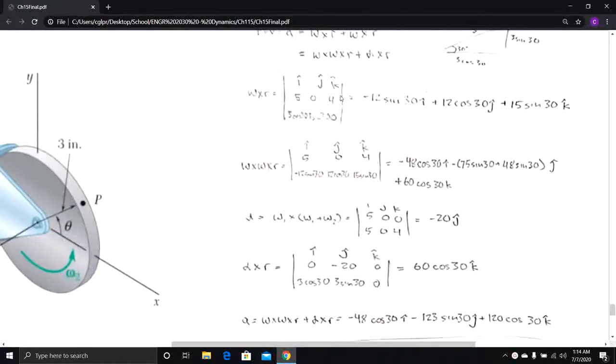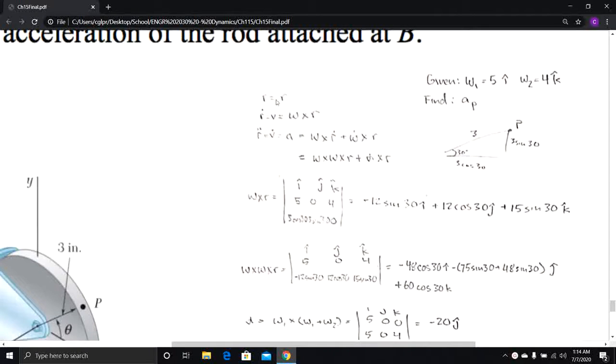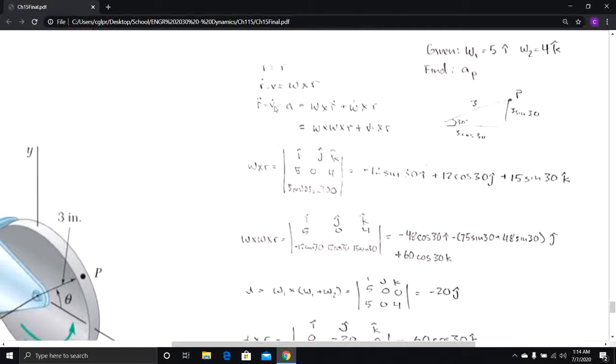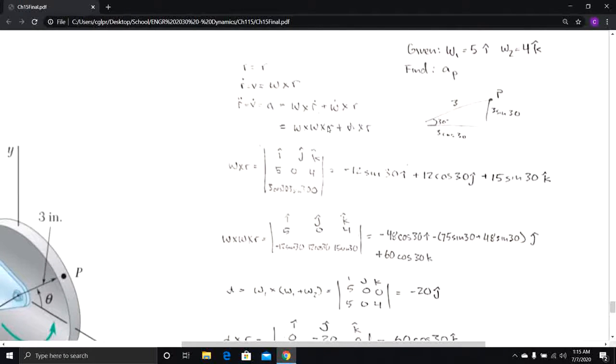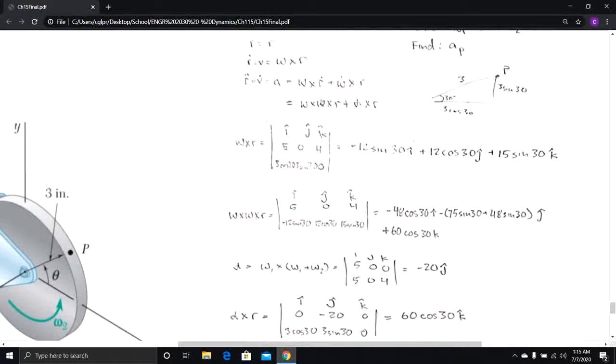The way I started this one off is by looking at the position; the derivative of that is the cross product of the radius and omega, and then of course, we get the acceleration here as well. So this is the guide that I followed. I'm just starting off with what I can figure out. Omega cross r, which is just omega cross the solutions that I got here, gives me this solution here.